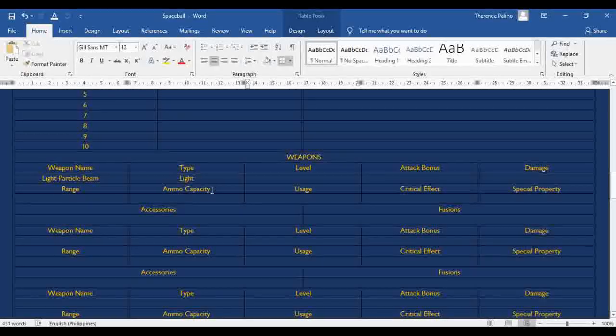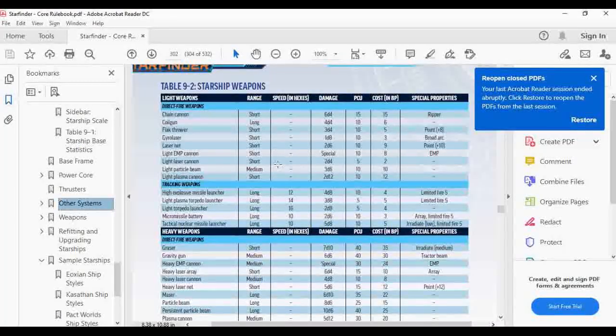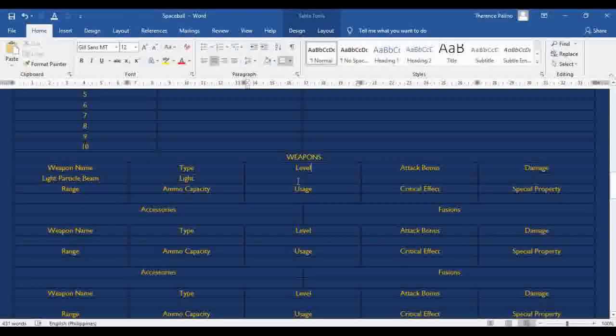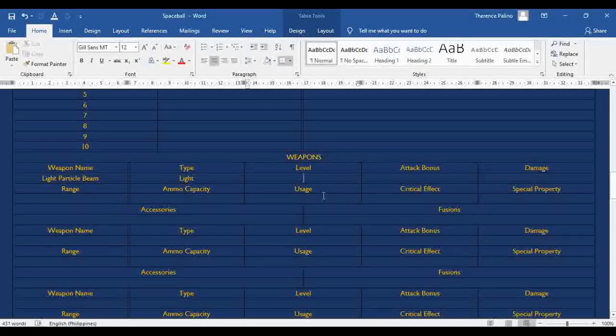Let's see if we can swap something out for its speed here. Let's see, this is how fast it travels. You see the light particle beam, it's just a dash. There's nothing there. It's really, really fast. Like instant. Anyway, ship battles, it's usually 1 minute per turn, unlike the 6-second rule when it comes to normal combat. So, this is just a dash.